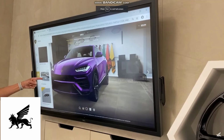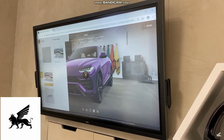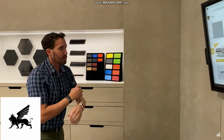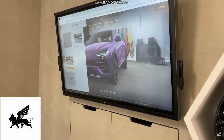Next on our list is Royalty Exotics. Huston has gone and spec'd his Lamborghini Urus, which is pretty cool, seeing the whole process he goes through when he specs a Urus. And the way he spec'd it, pretty much he spec'd it the way I would have spec'd it. Actually, by the end of it, I was like, yeah, I would have spec'd it that way. White and black interior, and I think purple on the outside with gloss black and gloss black wheels. Came out pretty sweet. Definitely the way I would have spec'd it.